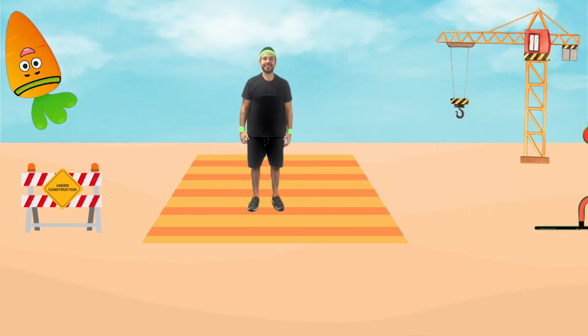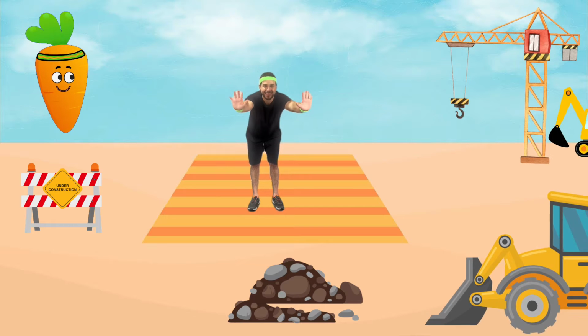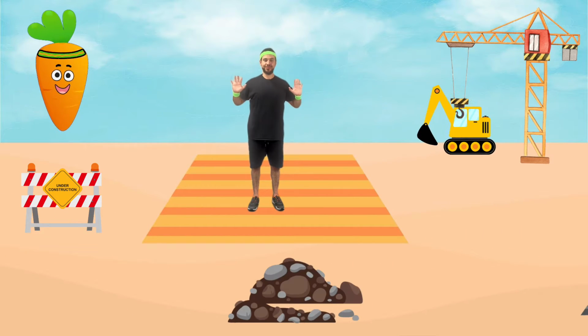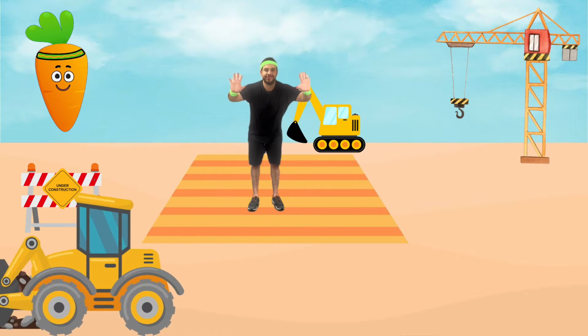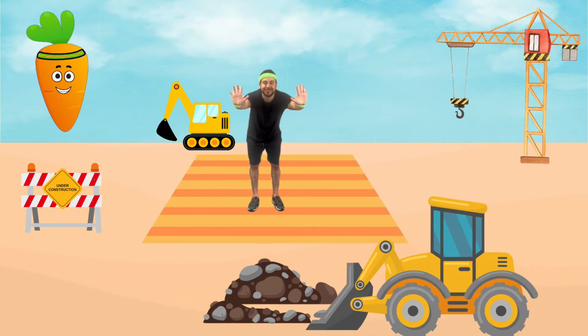Excellent stretching, young constructors. Next, let's jump into bulldozer pushes. Imagine you're a powerful bulldozer pushing heaps of dirt and rocks to clear the land. This warms up our whole body and gets our hearts beating fast.